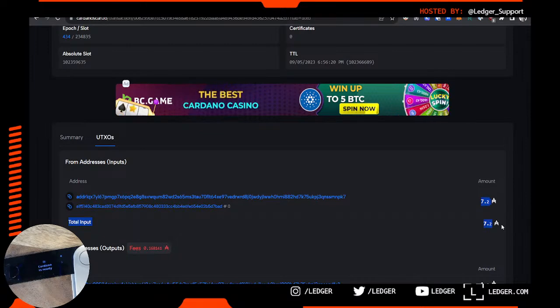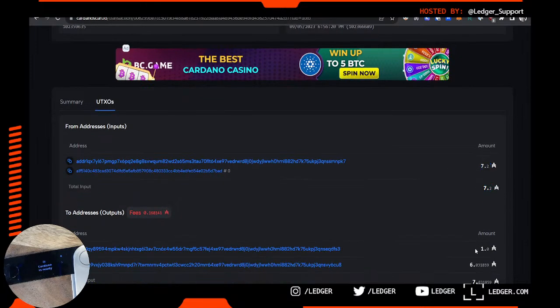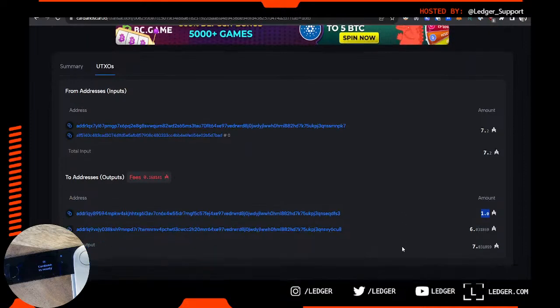Now, of course, I'm only sending one Cardano to a different address, which you can see right here. The remaining amount, which is the 6.03 right here, is actually going back to an address that is under my control. This is what we call the change address. Now with Cardano, we do notice that some wallets, instead of using a change address, would send it back to the originating address. In this case, that didn't happen because this address is different than this address right here. But it does tend to happen quite often with other wallets.